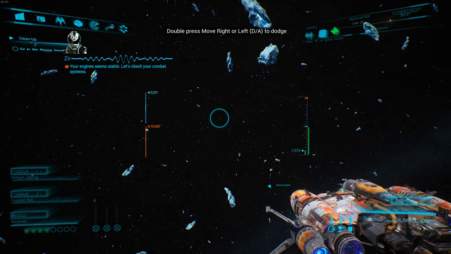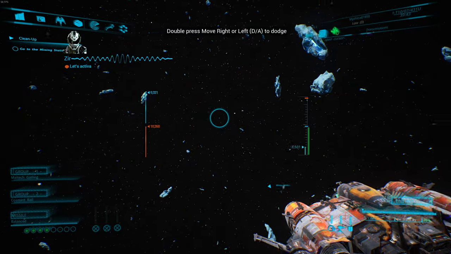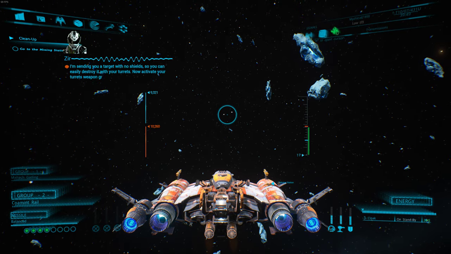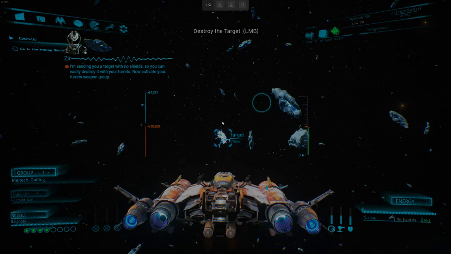Your engine seems stable. Let's check your combat systems. Double press, I see. Let's activate your weapons. Okay, Mr. Irishman. Tab. I'm sending you a target with no shield, so you can easily destroy this target with your turrets. Now activate your turret's weapon group.